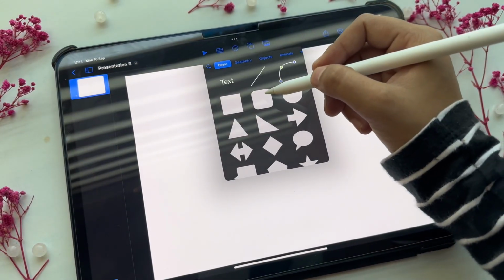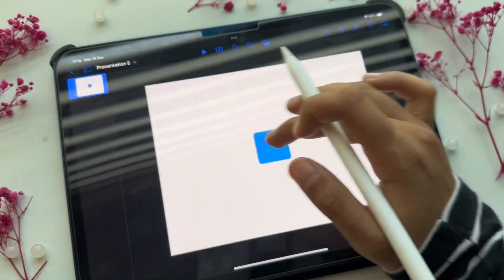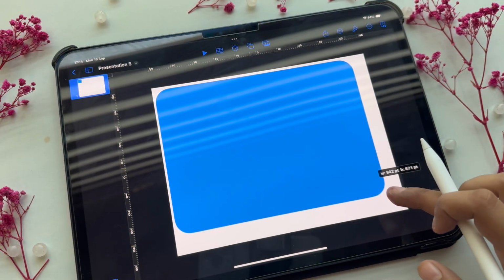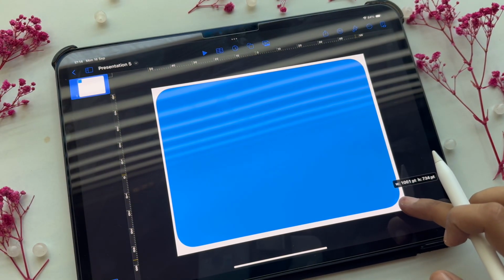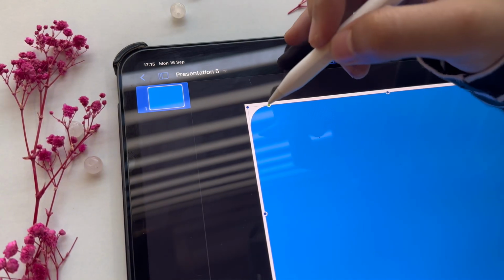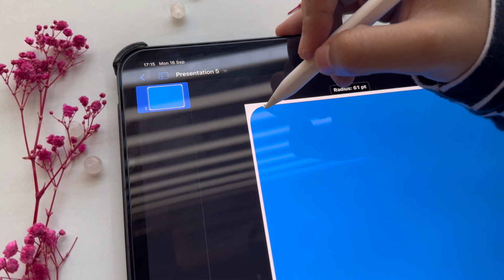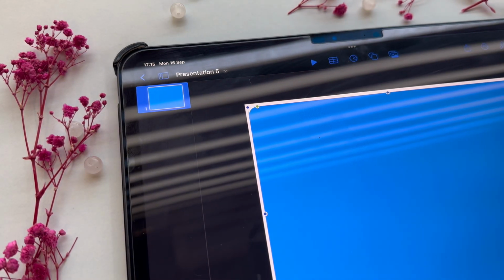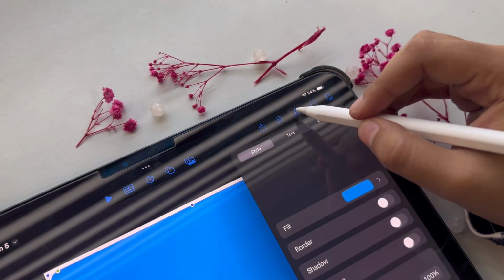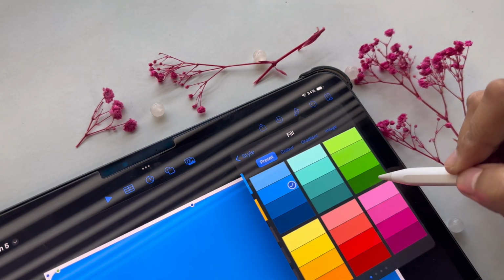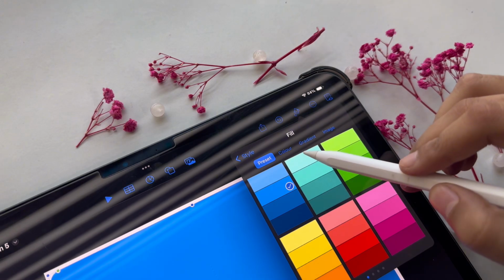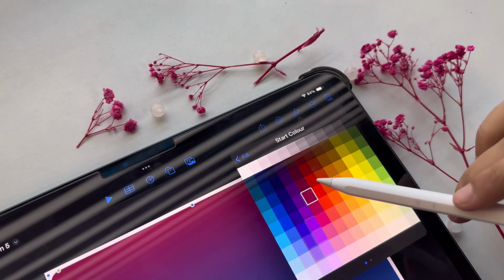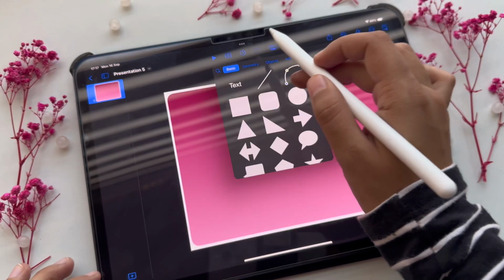Now going to shapes, I am going to choose this square with round edges, placing it at the top and dragging the bottom dot down. I am leaving a little white space, and there is this green dot which I'm going to drag a little bit to make it look like the edges of some book or a journal. Now the box is actually blue, so you can go to that brush icon and change the color. There are options for textured or gradients. I'm going with a dark pink and light pink gradient.